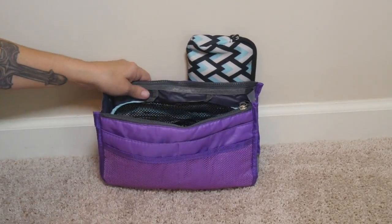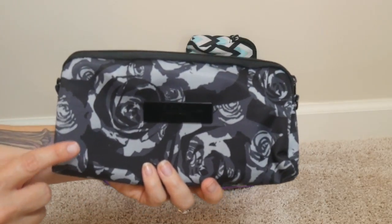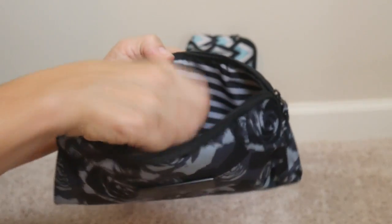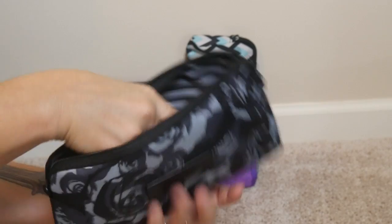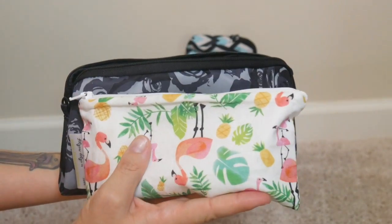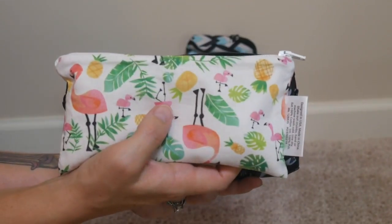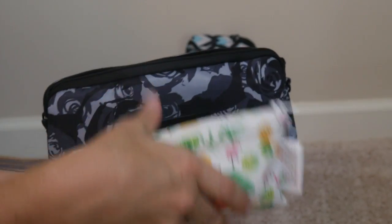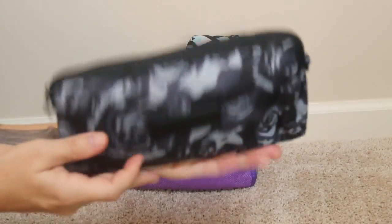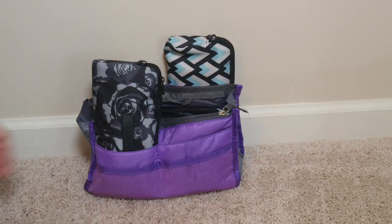I want to balance this insert out so it's not heavy on one side compared to the other, so I'm going to start packing up this side. I'm going to be using a medium set piece in the Black Petals print for my son's snacks. I have a little pouch of some multi-fruit, a Nature Valley bar that's for me, and lastly one of my Itzy Ritzy snack bags in the Flamingo Flock print — which has been on back order for a really long time, but my reorder is on its way plus the Donuts print which everyone has been asking about. I will have these back in stock really soon, which I'm very excited about. So there's my snacking stuff, and I'm going to put this one over here in the slip pocket.